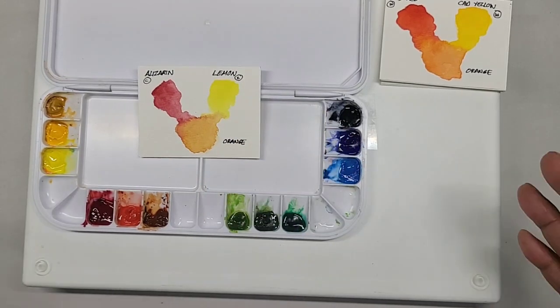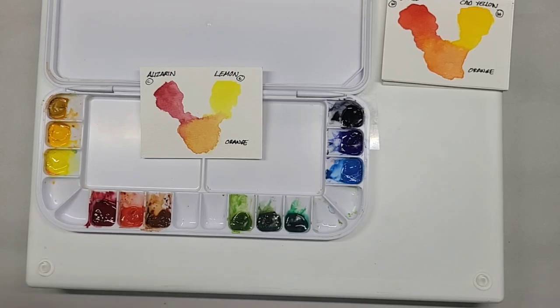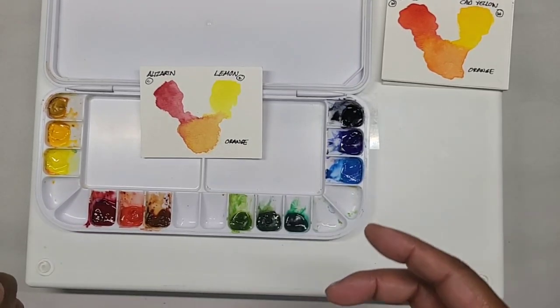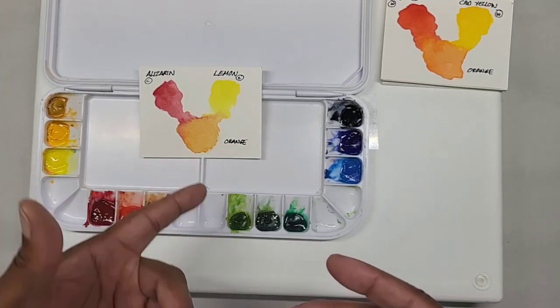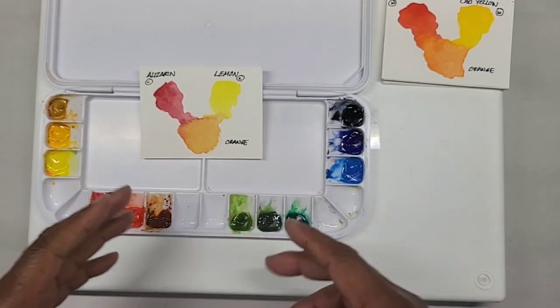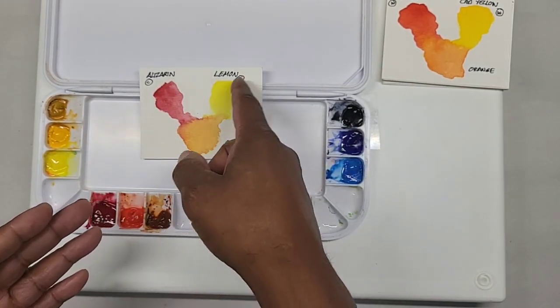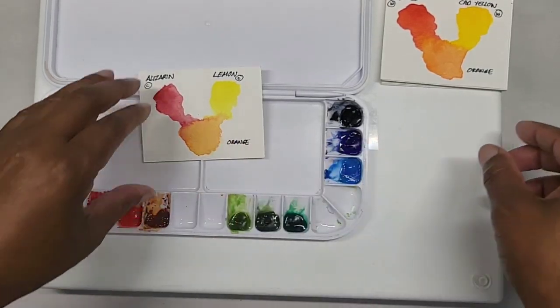Why did I use the word basic? Because in color mixing, it depends on how much of each color you're mixing. Even though you're mixing red and yellow, if you put more red into the mixture, you're going to get a slightly different orange. If you put more yellow into the mixture, you're going to get a slightly different orange. So I tried to mix these colors just basically using the color straight down, stir them together just a little bit and let them activate and see what comes out.